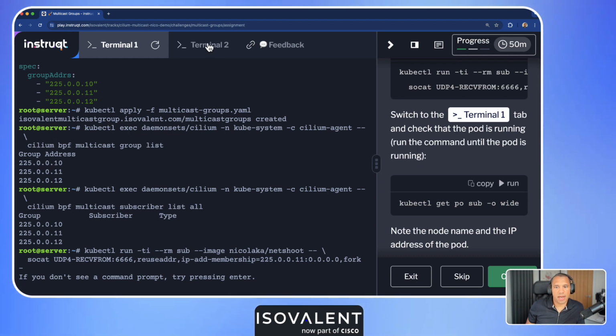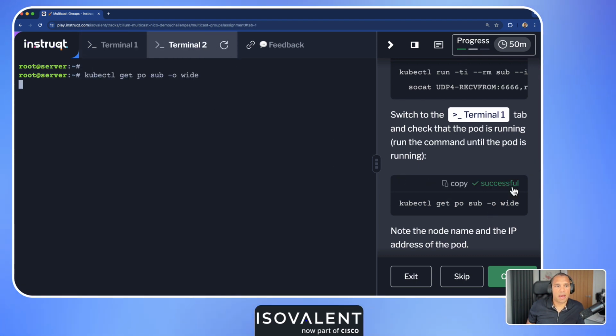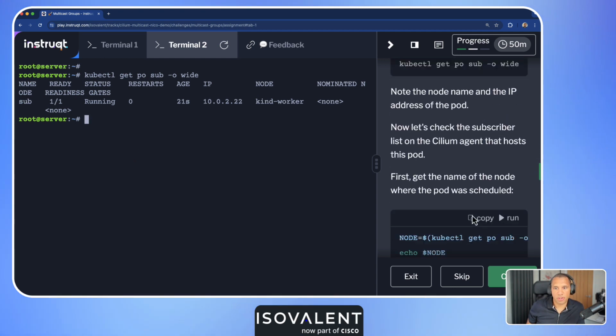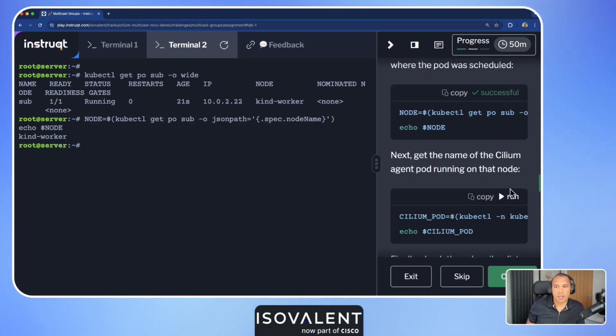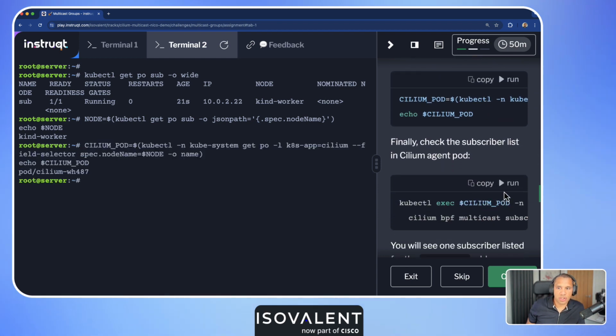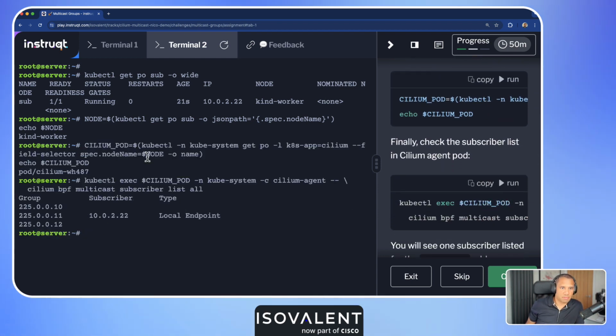The pod is running, and if I look back into my BPF map, now we're going to log back onto the Cilium agent and see that this pod, our subscriber pod with that IP, is now listed as a subscriber. So we've snooped the IGMP message and said, okay, this is an endpoint which is interested in that stream. So multicast is working, we think, according to some of the data on the BPF maps here.